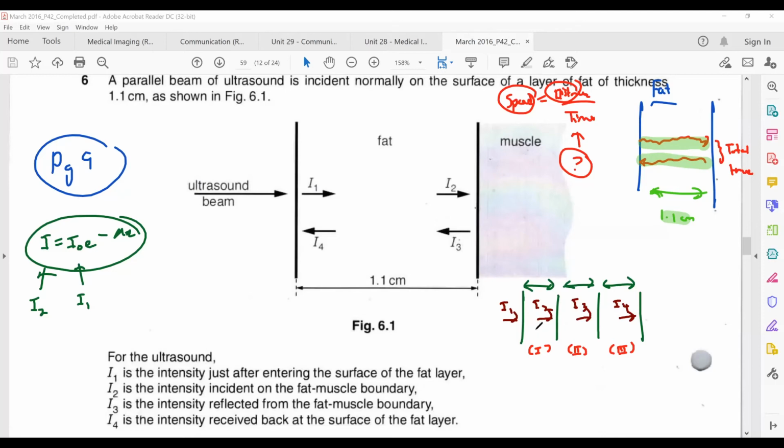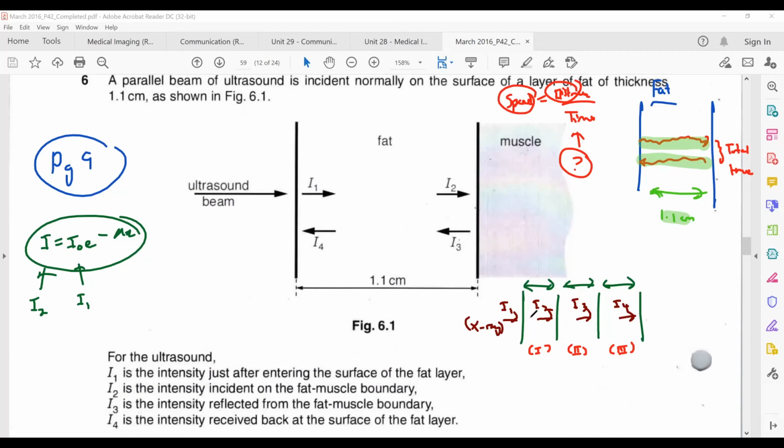So now I can say that this one will go through attenuation, this one will go through attenuation, this one will go through attenuation. This one, say for example, is just X-ray. We don't talk about ultrasound first. I talked to you about this case here being 3 different mediums, and this one being X-ray. So this one enters the medium as I1. By the time it wants to enter the second medium it is I2, and once it goes through medium 2, the intensity reduces to I3 before entering medium 3. Once it passes through medium 3, it becomes intensity I4.